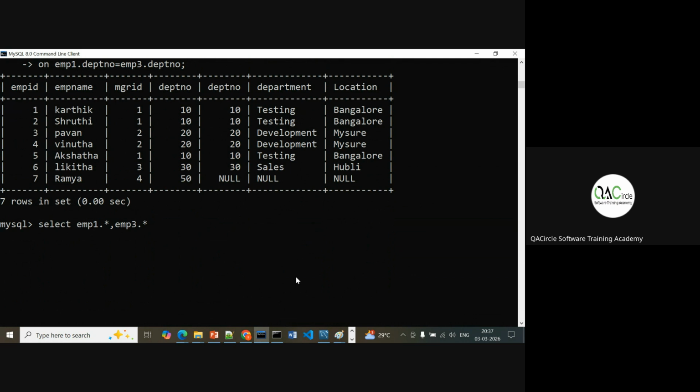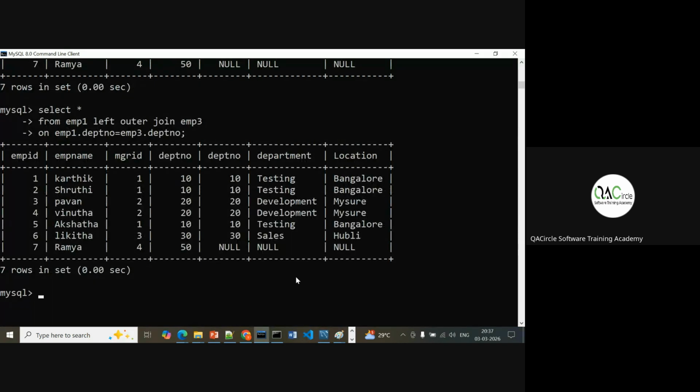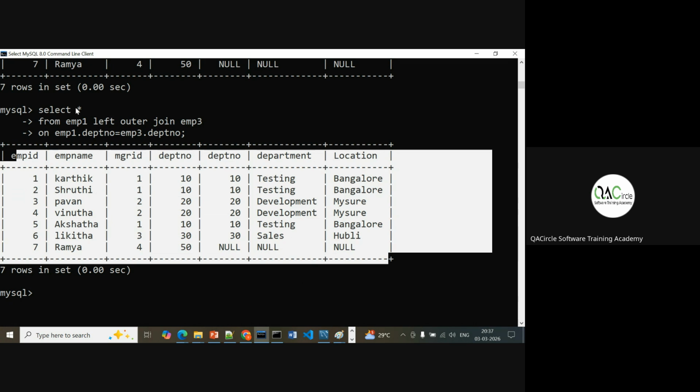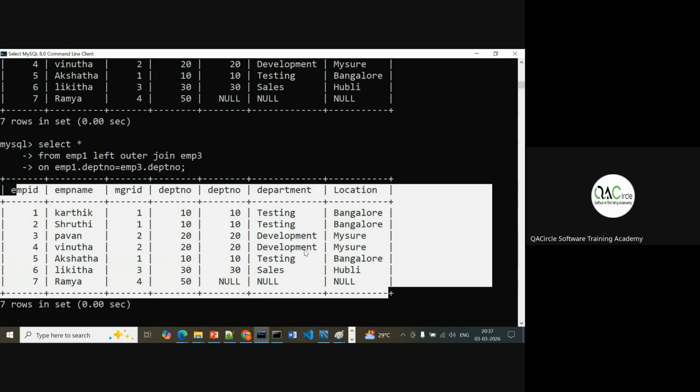Shall I give star directly? Will I get the data? Yes, we'll get the data. For your understanding, I'll give it as table name dot star. Okay, clear?